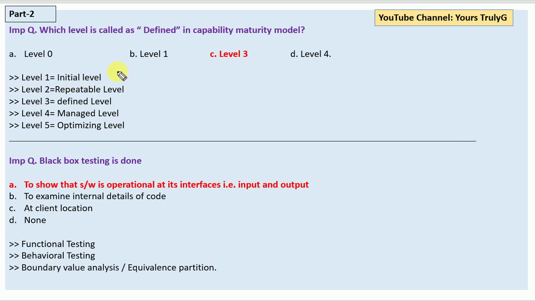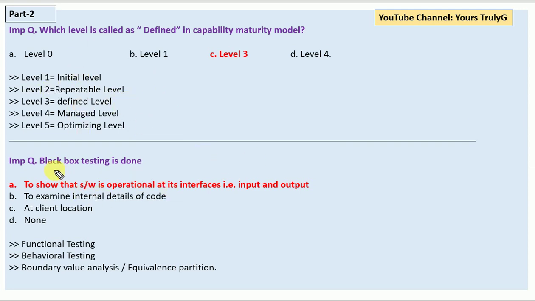But for the examination point of view, just go through all these points. You have to remember them. As I told, you have to remember a lot, because you know about CMM level, but if you don't know what level 3 is, you can't answer this question. Those who have better remembering capacity, if they remember level 1, level 2, level 3, level 4, level 5, can easily say, okay, level 3 is the defined level, so this is the correct answer. That's why I've written it again. If you don't have time to watch that video, just mug up all those levels here. That's why I have mentioned all the level 5 details in this question.